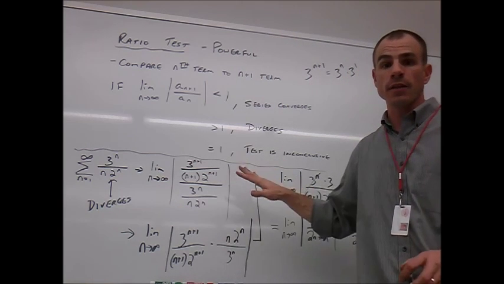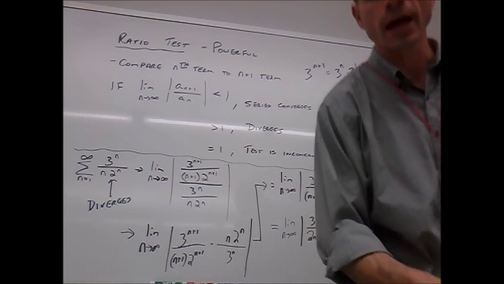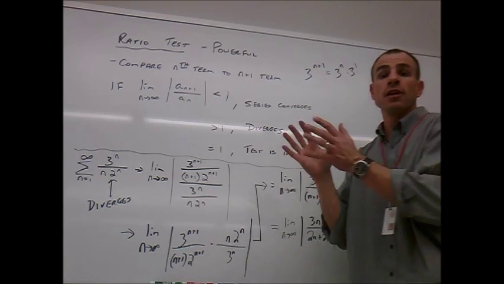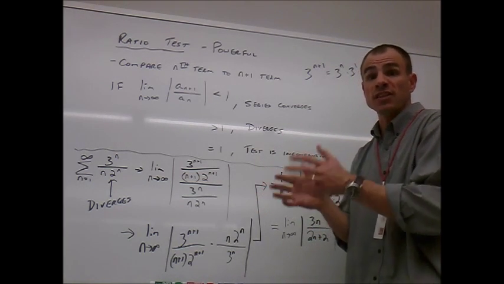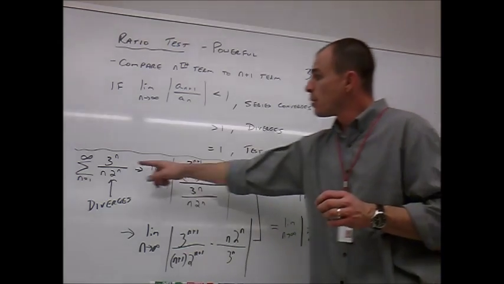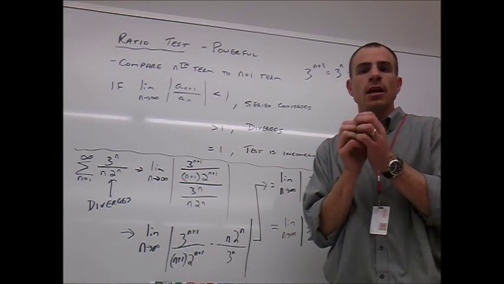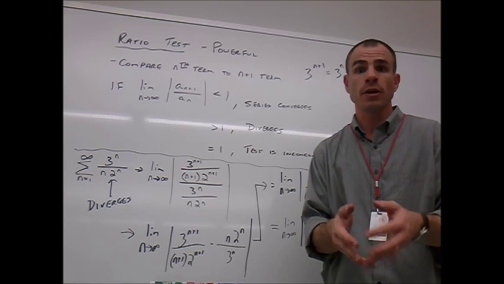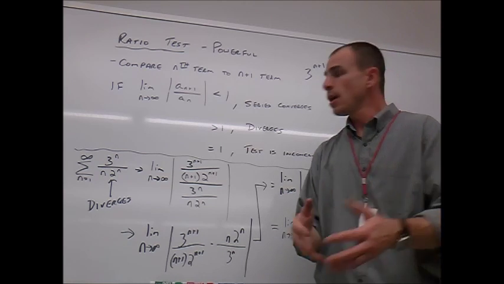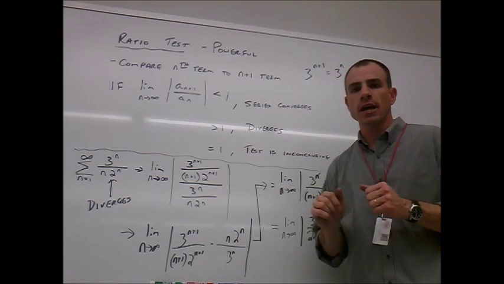Now that's a lot going on there. It just took me 6.5 minutes to go through that, and that's just one example. And there's going to be more examples with ratio tests, and especially there's going to be examples in which we have n and x, and that's going to lead us to finding the interval or radius of convergence. Okay, so that's coming down the pike, but for now we just have the ratio test.